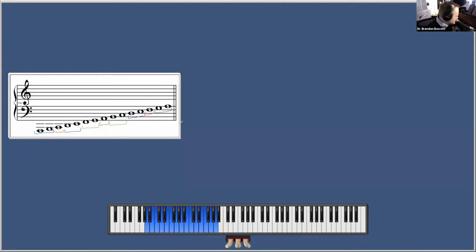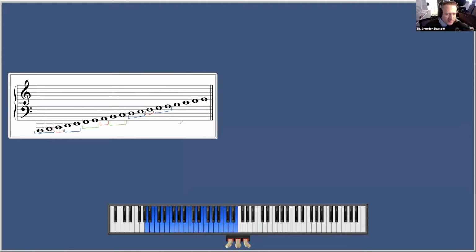All right, my next home note is middle C. Middle C is responsible for a step below, which is B, and a skip below, which is A. Middle C is also responsible for a step above, which is D, and a skip above, which is E. So I'm going to mark my home note with red here, middle C, responsible for a skip below, A, and a step below, B.